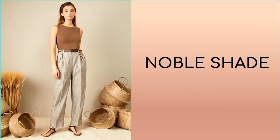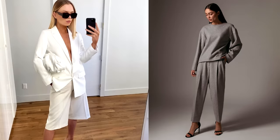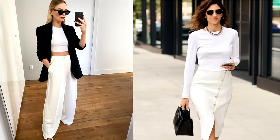Achromatic colors such as white, gray, and black are considered status and add elegance to the image. They emphasize restraint and personability. It is important to note that white color is perceived as more expensive and versatile compared to black. Surely, you have noticed by yourself that simple light-colored items have an amazing ability to look more expensive than their real cost. For example, you can wear a white t-shirt and throw a jacket on top. This look always looks discreet and stylish.